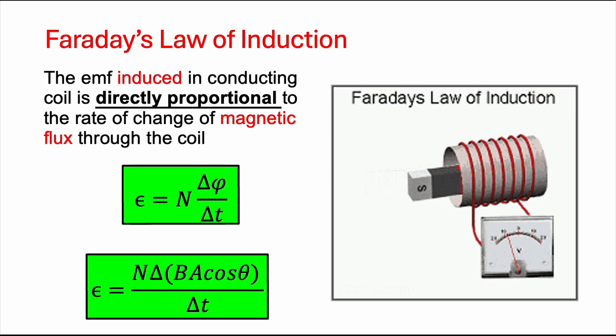Another thing we might want to do is change the area. We might have a constant field in a different area, and then we could also change the angle. This is quite a big one when we're looking at AC generators, and that's something that we'll be talking about in a future session. So if you're okay with that and you've taken notes, you've added the equation, you're kind of comfortable, let's try one example just to see how we get on with this.